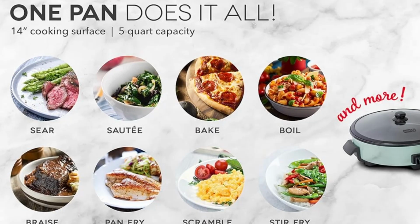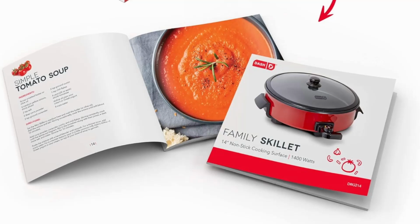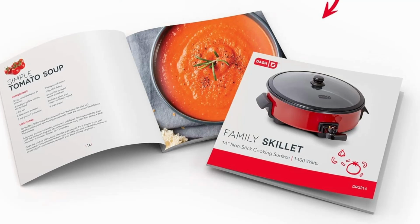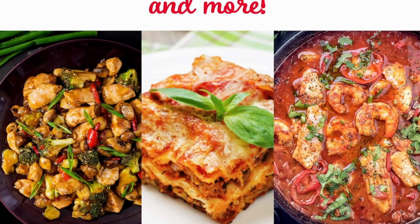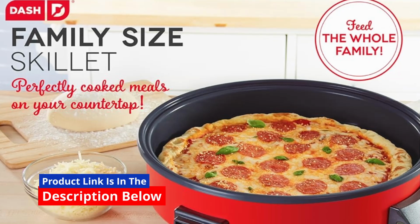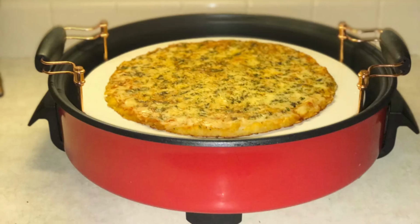2. Rapid heat for quick cooking. One of the standout features of the Dash family-size electric skillet is its ability to heat up quickly. The 1400-watt heating system allows the skillet to reach temperatures of up to 450 degrees Fahrenheit, which is significantly faster than using a traditional stovetop or oven.